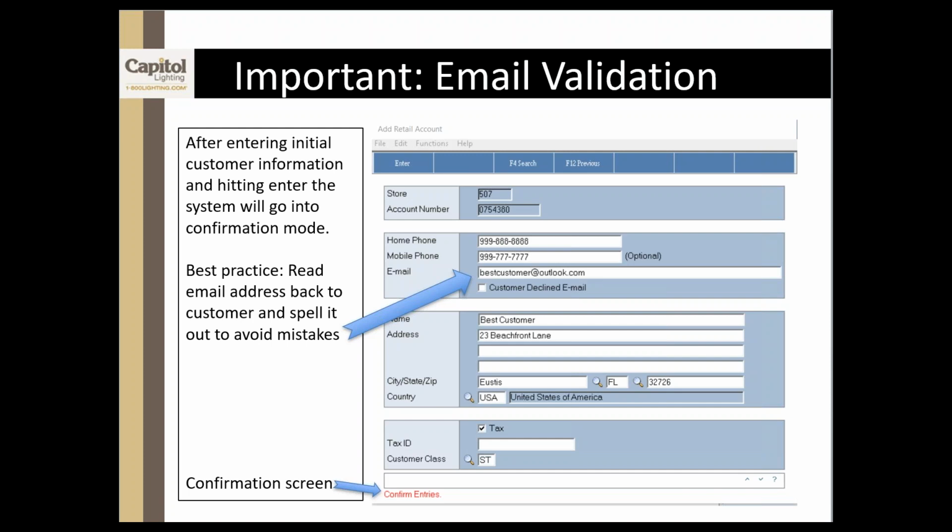So if it isn't correct, Paul, the customer will not be notified when an order is ready for pickup or ready for delivery? That is correct. It's really important that the customers have this information. So we need 100%, right? I mean, there's no margin for error there. That's 100%. Okay, understood. Thank you.